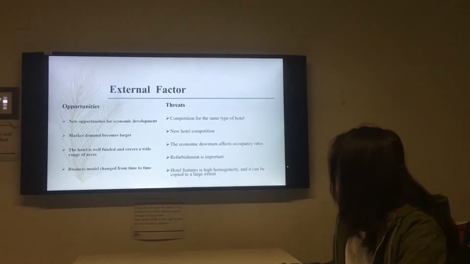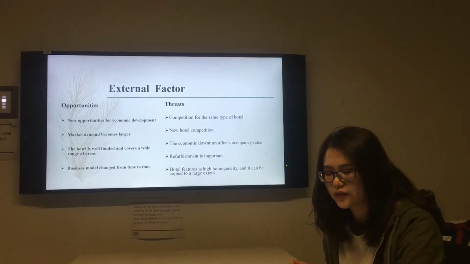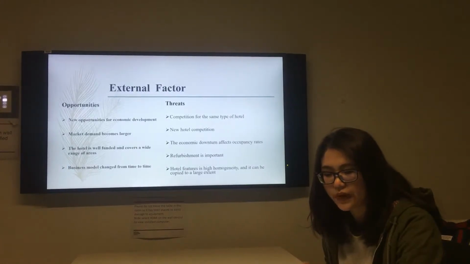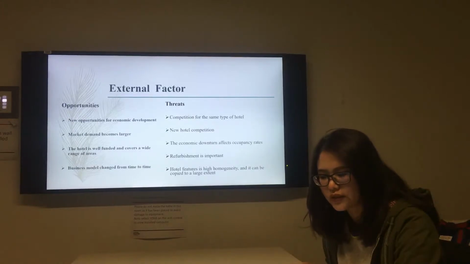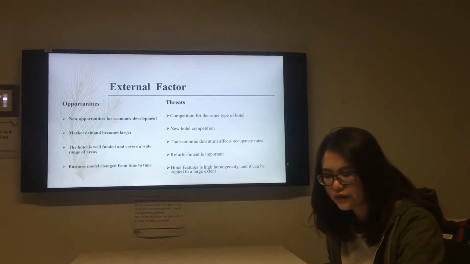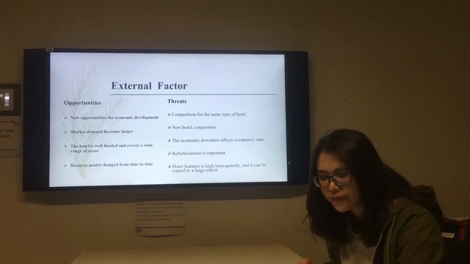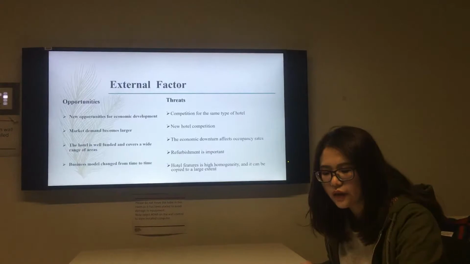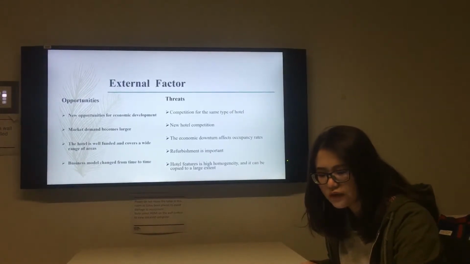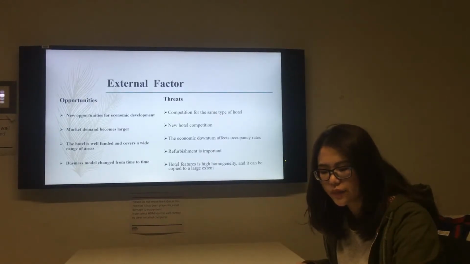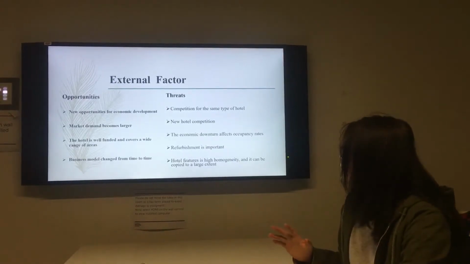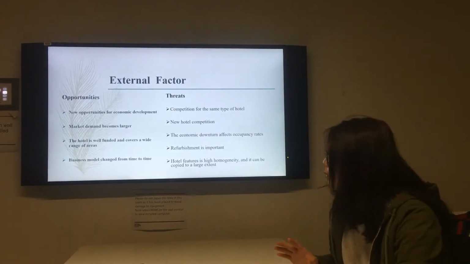For the last one, I think the threats need to be considered for Intrasia. Intrasia is located in a place linked to other resorts with similar types of hotel. Some of them are really strong, with high standard quality and advanced facilities. The requirements and demands for meals from the guests have been changing as well. They want to try a new menu and greater service in the hotel restaurant. So we need to be concerned about this coming problem.